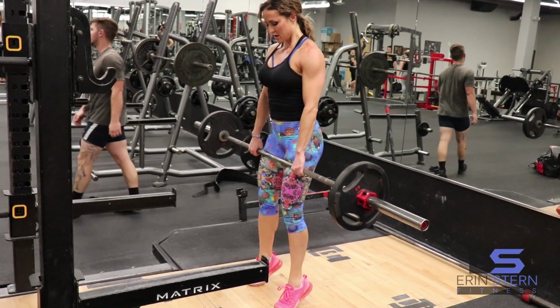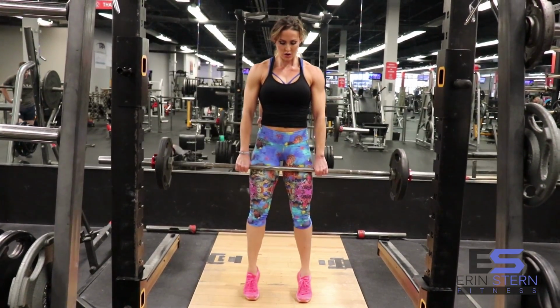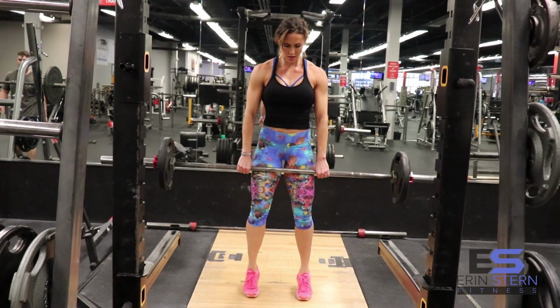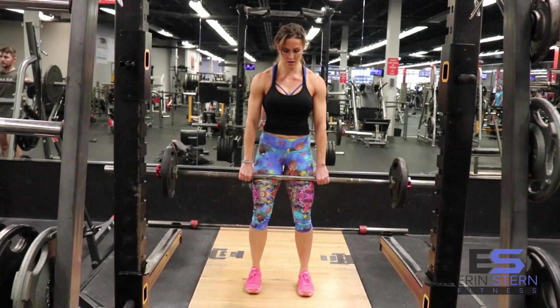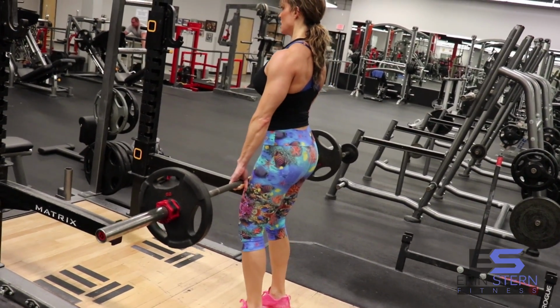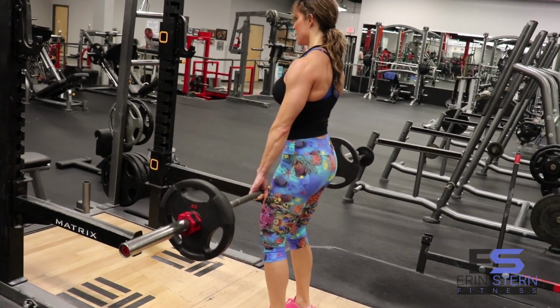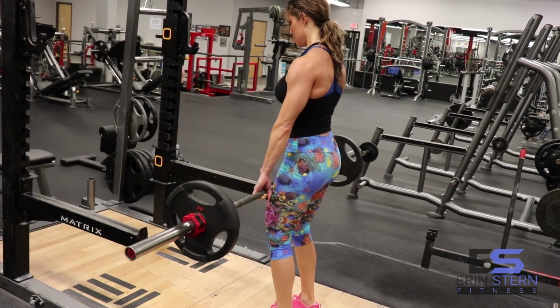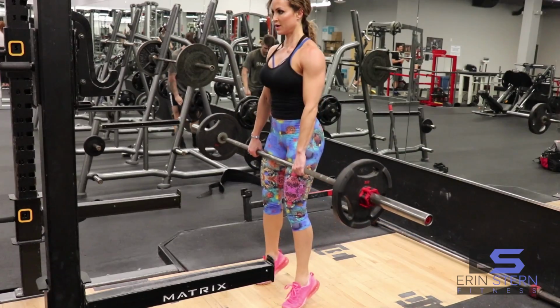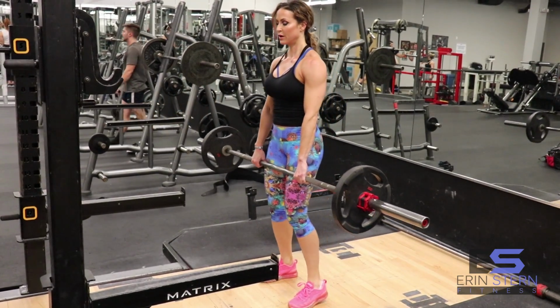For this, I kind of rest the bar against my thighs and then think about, rather than going up on your toes, think about pushing your heels forward. This is going to really help engage those calves. And the partial reps are awesome because it's a little something different. We're used to getting that full range of motion, and this is going to help mix it up quite a bit. So for this, relax those traps. Make sure your shoulders stay nice and wide and square.